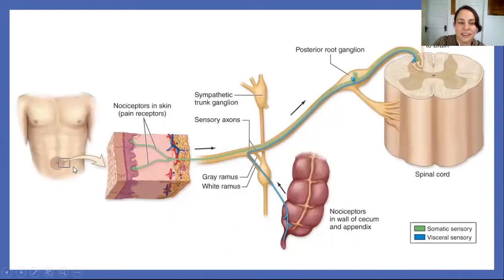Now, if this happens, your nerves can kind of get their wires crossed a little bit. So we may have nociceptors or pain receptors in our skin in our umbilicus region, for example, around your umbilical cord. And then we also have nociceptors located in our organs. So this might be in the walls of our cecum or our appendix. Those come together and they are actually paired sensory axons that travel up to the same segment of the spinal cord, so they enter through the same spinal nerve. Now, occasionally in the body, if there's pain detected in the appendix area and there's nothing going on in the skin, whenever they travel up together through the spinal nerve, they may activate the other one. So we might have our body interpreting that as the skin hurts.